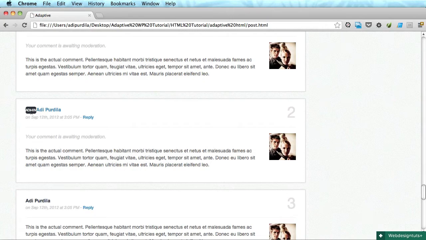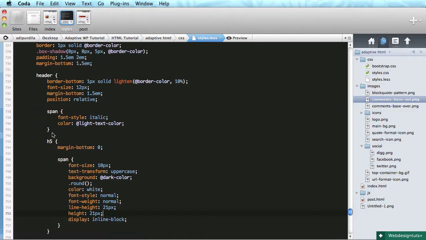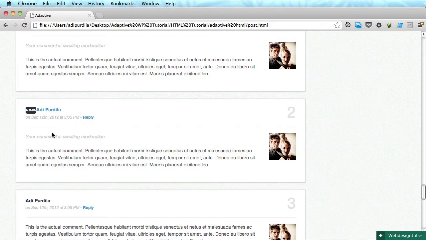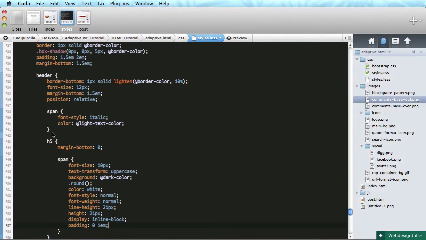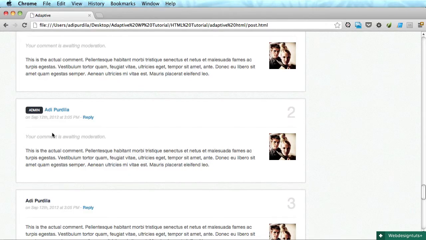Okay, so now it's looking much better. All we have to do is add a bit of padding to the left and right. I'm thinking 1em. And also I'll do a margin right. Let's do 0.5ems.